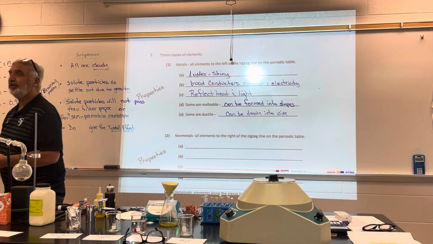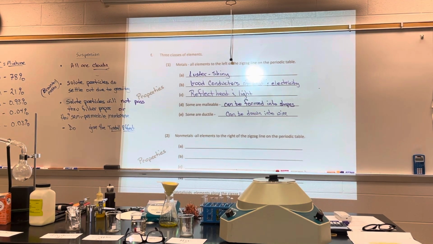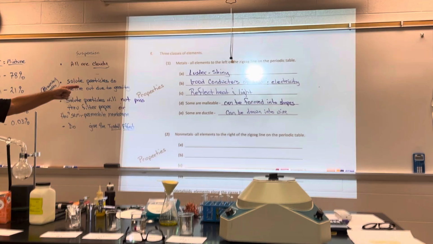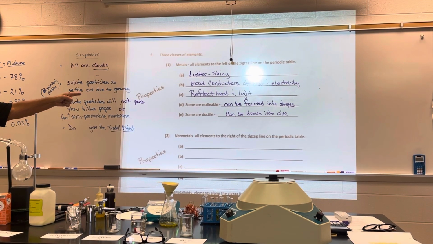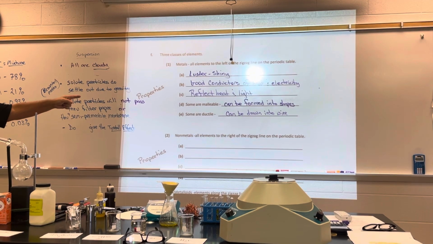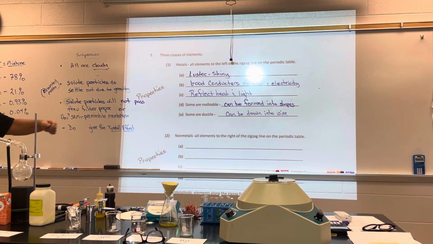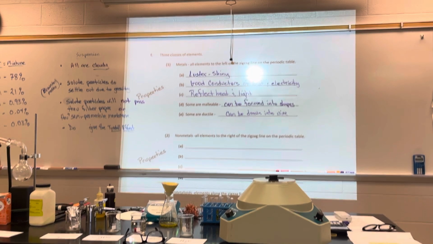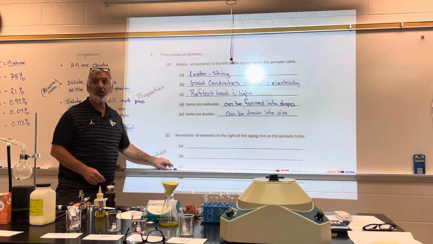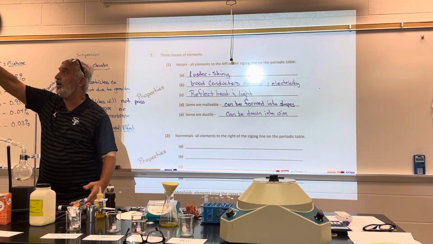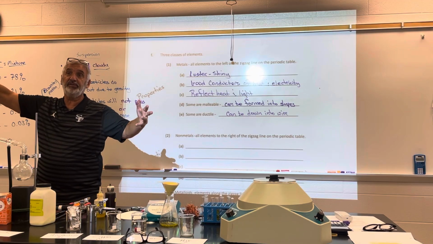Good? Now, just real quick, we're not going to do them all, but what do you think nonmetal is going to be? The opposite. They're not shiny. What's the opposite of a good conductor? An insulator. Okay? They don't reflect heat and light. And instead of being able to pound them into shapes, you hit them, they break into smaller pieces, so they're going to be brittle. Okay? So it's pretty much the opposite. And then metalloids are going to be those things that are just kind of right along the zigzag line. Properties of both.